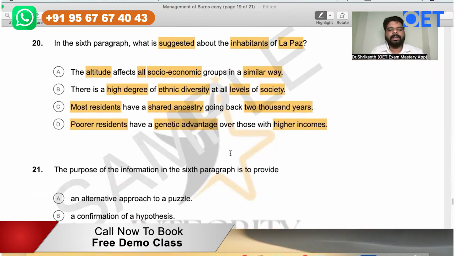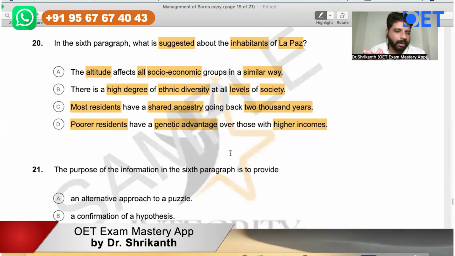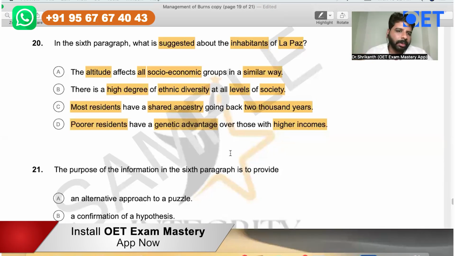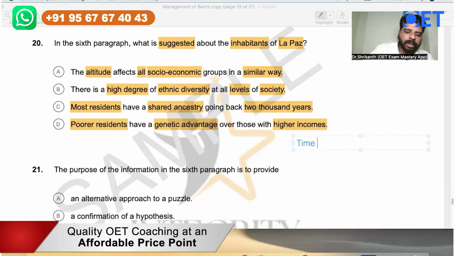Now see, you have to understand that there are easy questions and then there are very difficult questions. If it is an easy question, then immediately you can find the answer. But then there are going to be difficult questions. Difficult questions, you cannot simply find the answer immediately. You may have to go back and forth. Okay, you have to perfect your elimination strategy. Right, so always remember smart work is extremely important. If you're just doing 2, 3, 4 questions a day, that is also enough. Build the foundation.